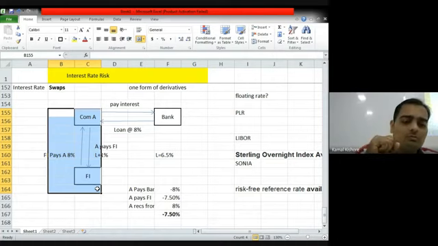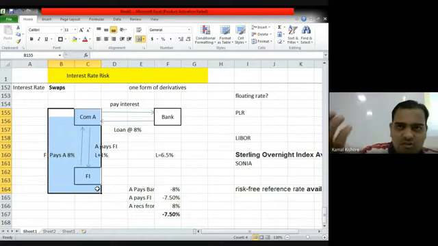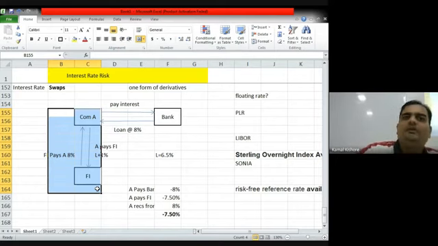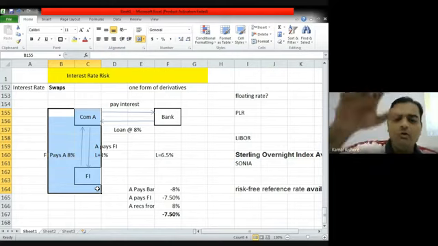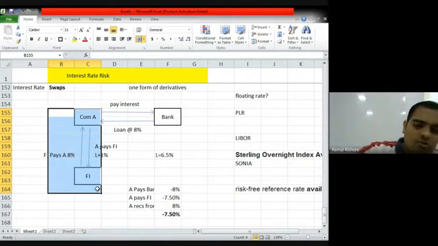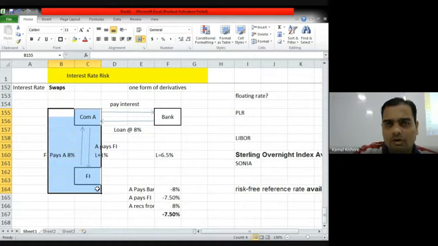How? The financial institution, I am not the only customer. Like me, there are thousands of companies, thousands of players, and not all of them will expect the interest rates to go up or come down. You are coming to me, you are a company, I am the financial institution, you are coming with this requirement. He will come with the opposite requirement. In a market, all types of people are there. In a market, everyone will not expect the same thing.